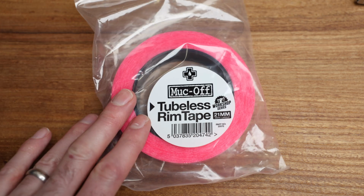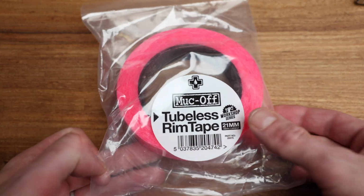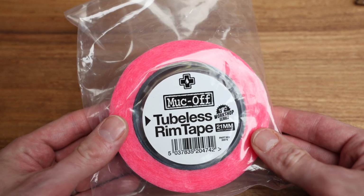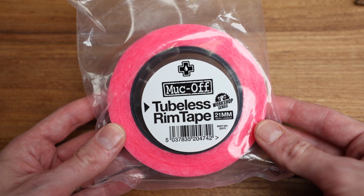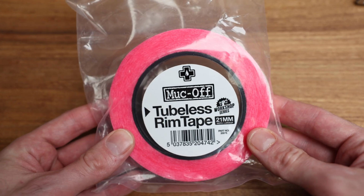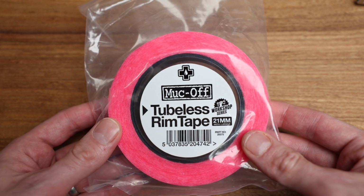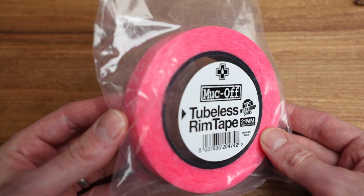Today we're taking a look at the Muc-Off Tubeless Rim Tape. Now, as you guys know, I've been fighting a little bit with my Rapide CLX2 wheel set in just the rear rim. It's not giving me a solid seal all the time. So I went and picked up this stuff because I think I've narrowed the problem down to the rim strip itself. During a tire change, I noticed it wasn't quite stuck down all the way, so I'm going to go ahead and change it out.